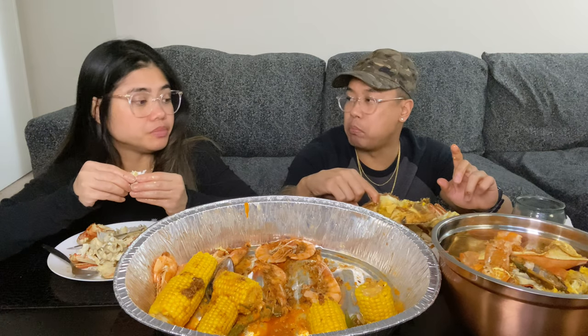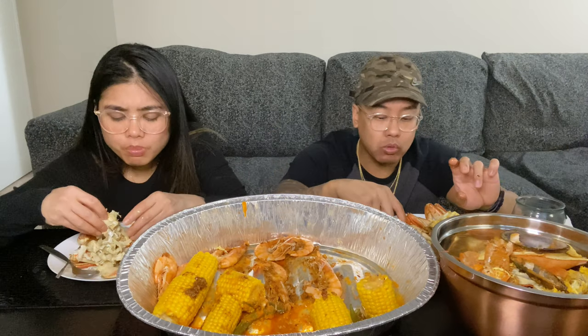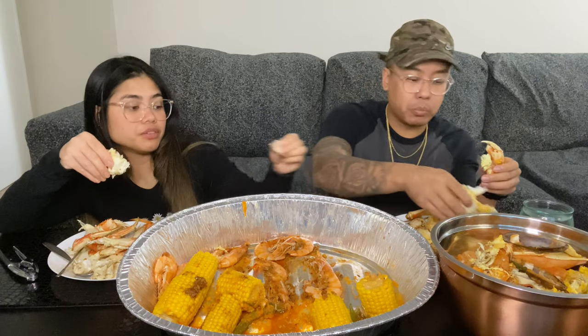You want the fat bit? Sure. I'm not craving this today because I don't have rice. I like eating it with my rice. I was gonna get rice and mix it up in there. Oh yeah, I'm gonna use vinegar, but I'm not in the mood today. Actually, maybe I'll save this for tomorrow. It's gonna taste good tomorrow. That is so creamy. Got my vinegar. I can eat my crab plain, but I'll try vinegar.